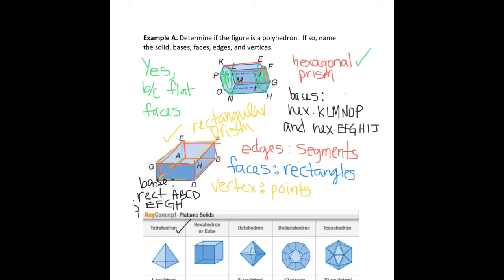These are types of platonic solids. So this is a tetrahedron, which has 4 equilateral triangles, a cube. I don't have any specific questions about the names of them, but it's good to know them. But again, you don't have any questions that are specifically about an icosahedron or a dodecahedron.